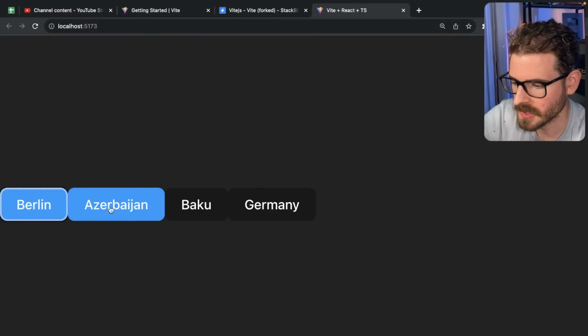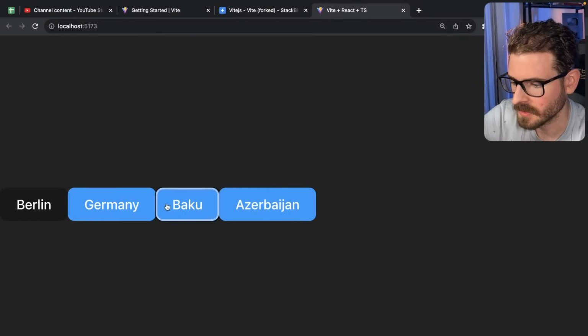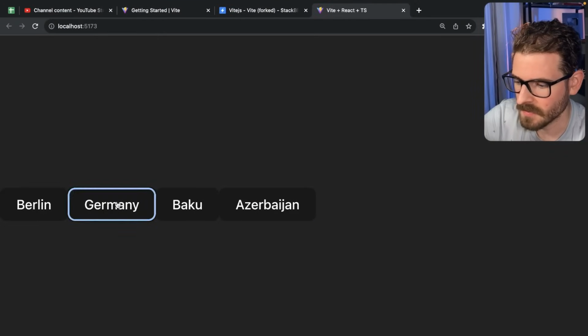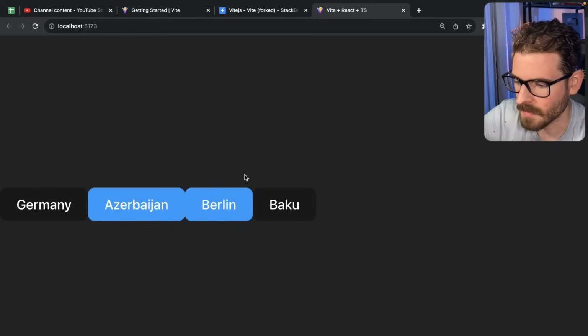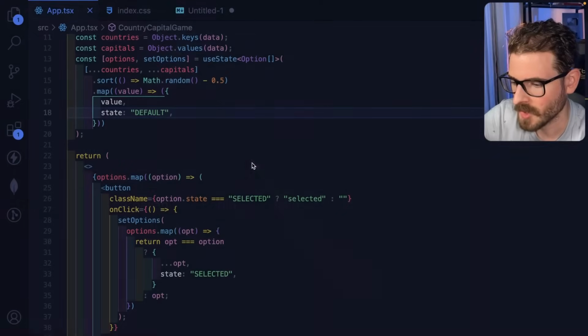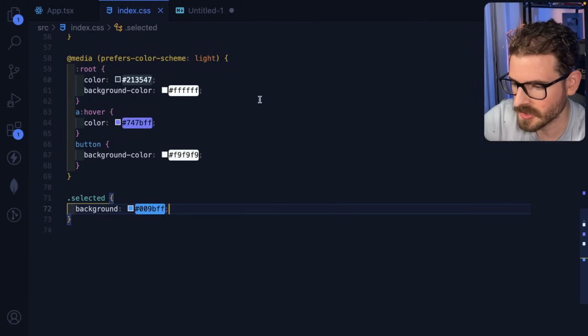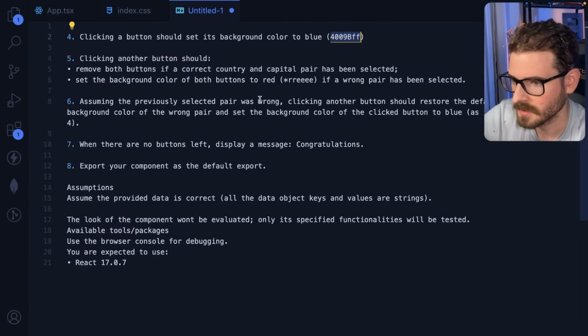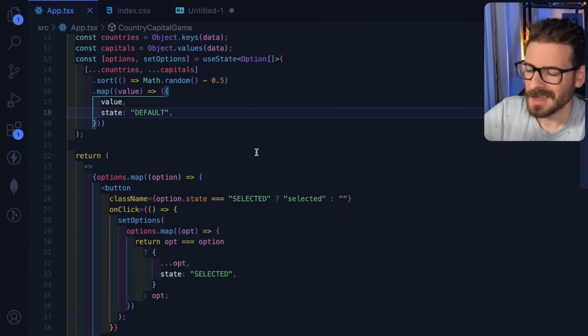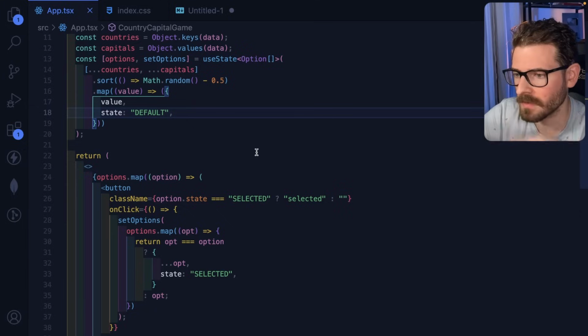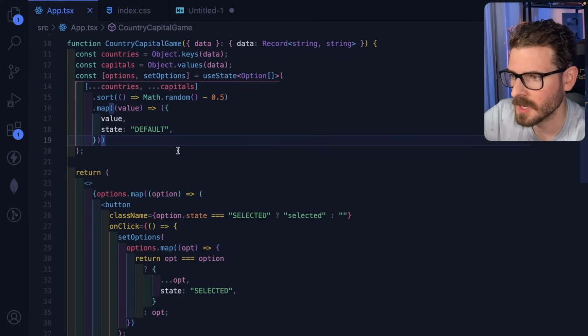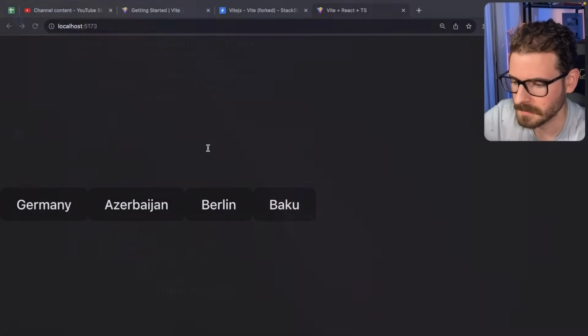I'm going to do a hard refresh and click some buttons. Make sure it's not sorting. Okay. So again, if you click on the wrong combo, okay, I think that's working good. Let's just go back to this. Clicking a button should set the background to blue. So again, I went down a path, I realized that was probably a bad solution. I'm going to go ahead and refactor some code. We also had a problem with sorting, and I wanted to refactor that as well. So I think this code's a little bit better, but you can be the judge of that.